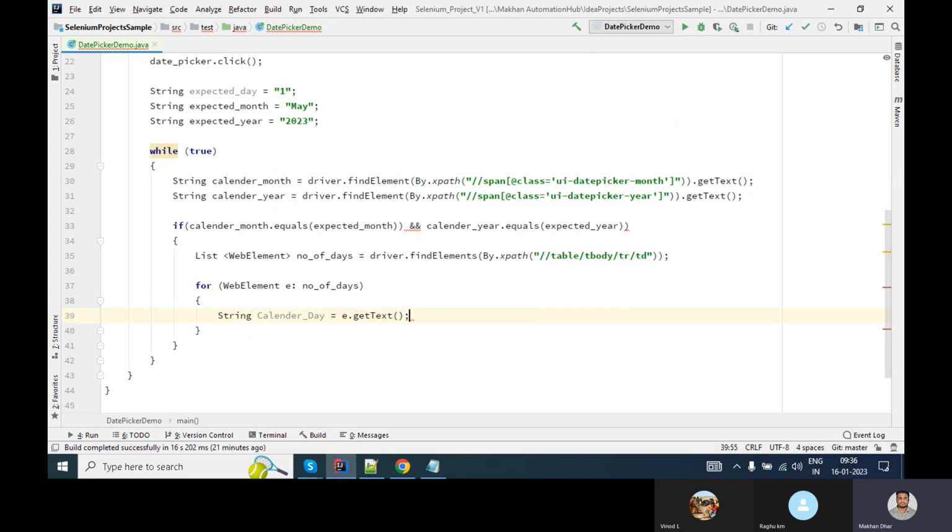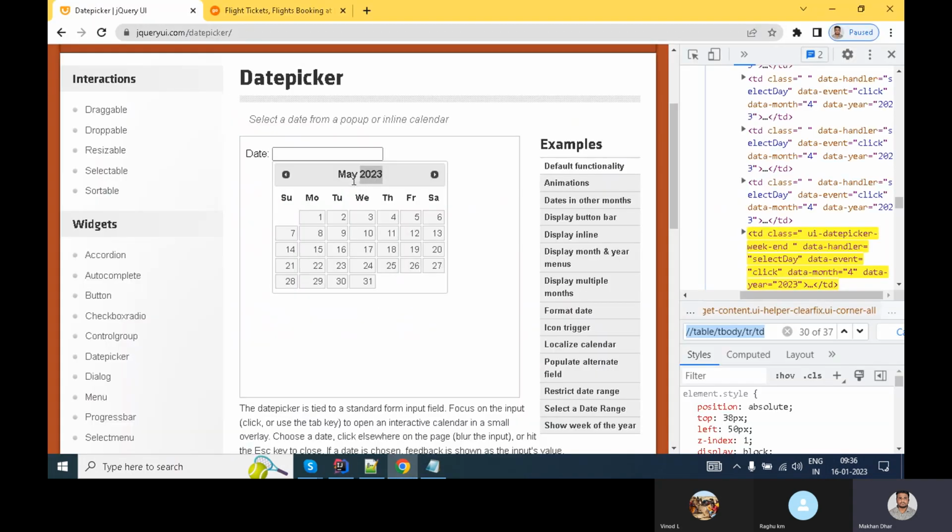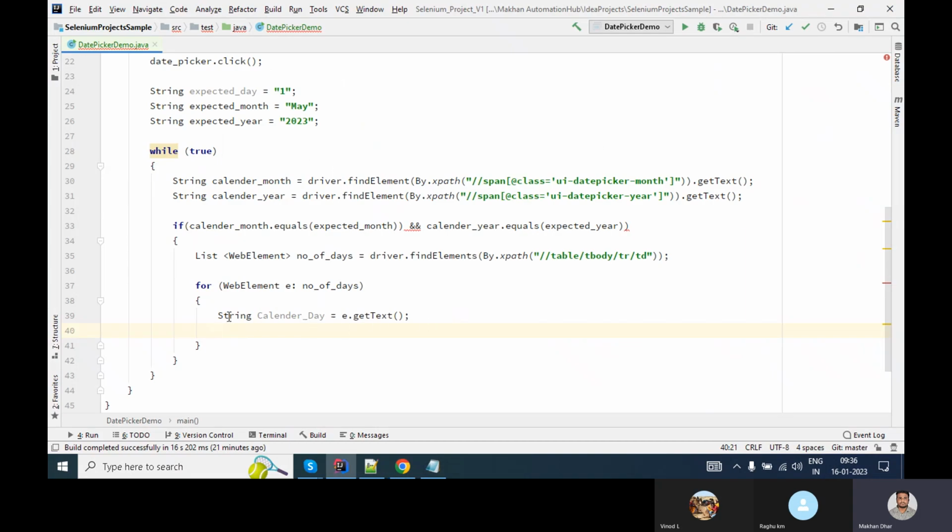Obviously for the date also we need getText, right? The moment my year and my month match, I get the list of all the dates, and it will give me the getText method. And now I am verifying string calendar date, it is returning the date.